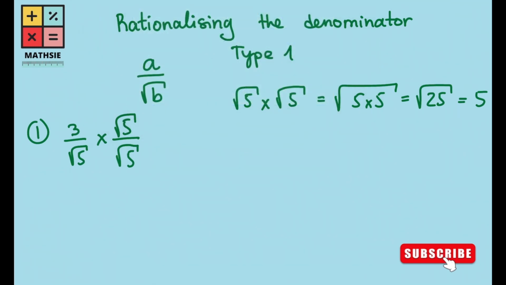And we know that we are absolutely not changing the value of this fraction because this is just 1. And multiplying any fraction by 1 is not changing anything. So we're good to continue now. And we simply multiply now separately the numerators and the denominators. So what's 3 times square root of 5? We know this is just 3 square root 5. And in the denominator, I have the square root of 5 times the square root of 5, which remember, we've seen here that it's just 5. And this is it. We are now done with it because we know that we've rationalized it as in the denominator, we don't have a surd.